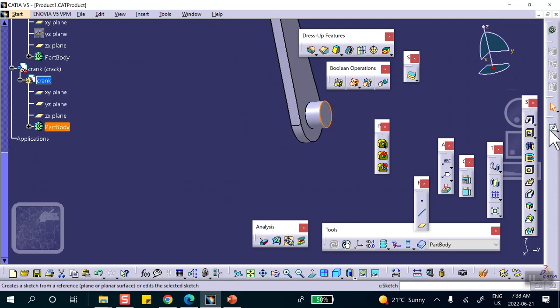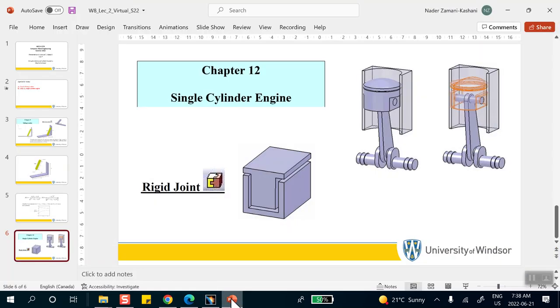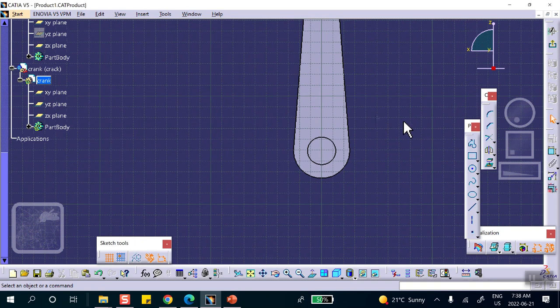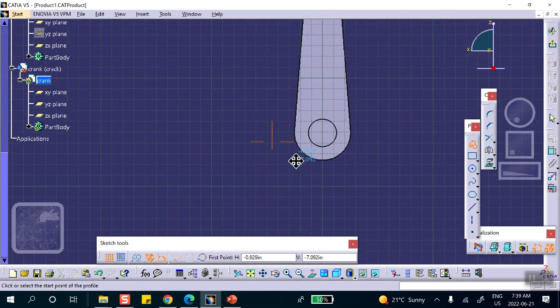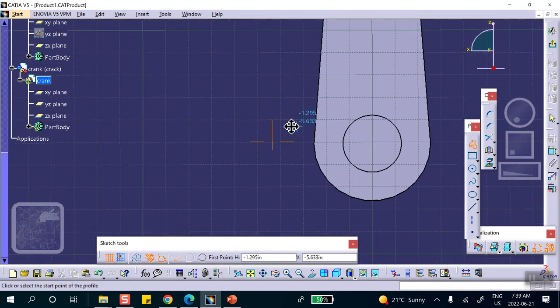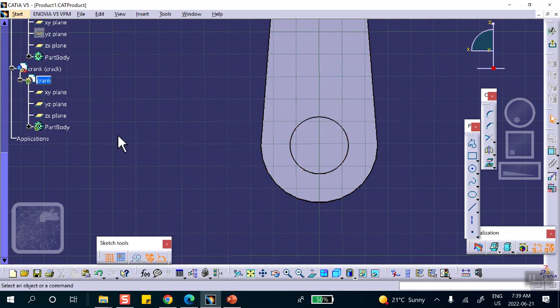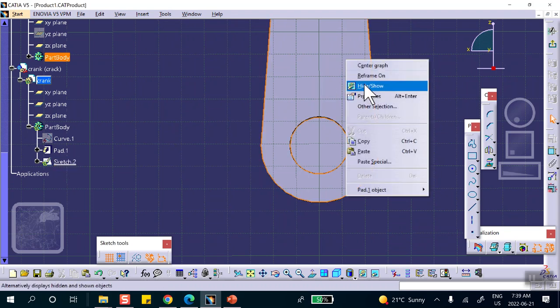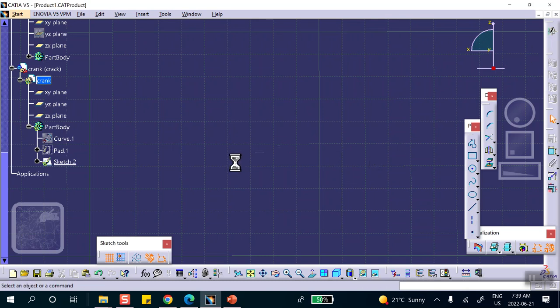So on that face, I will sketch because I want to do something that kind of looks like this, okay? And you can see what I've done. So I'm going to draw a piece of the crank, the rest of the crank, perhaps something like that. Did I project it? Yeah. Let me hide this because I think I projected it. Yeah. Let me hide this. Hide that. No. I thought I projected it.